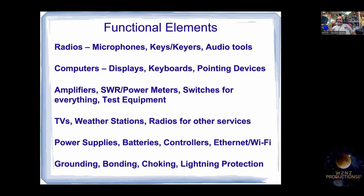One of the functional elements in a ham shack: microphones, keyers, and audio tools all complement the radios, not to mention computers. If you look at pictures of ham stations 40 years ago, no one had a display. You need room for a mouse, keyboard, or touchpad. You have amplifiers — my amplifiers I really need to keep an eye on. I have a two-meter kilowatt here, an old Henry Tempo 2002, and I want to make sure we're not going to fry the beast.